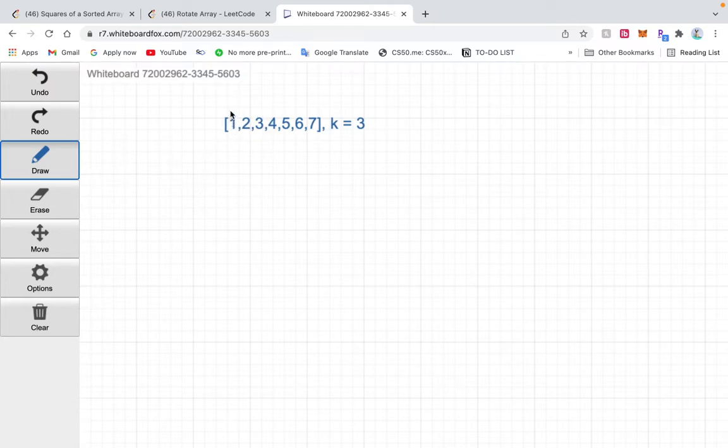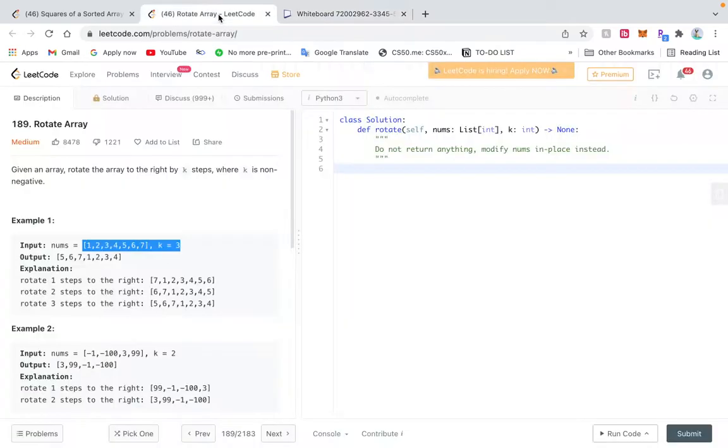So here's my algorithm right now, how it would work: 1 goes to 4, and then 4 goes to 1, so really just a swap. 2 goes to 5, 5 goes to 2. 3 goes to 6, 6 goes to 3. 4 goes to 7, 7 goes to 4. By implementing that, it sorted everything.